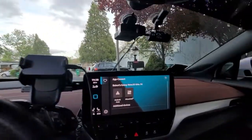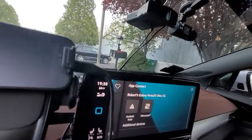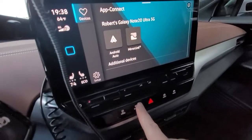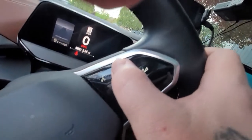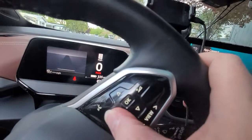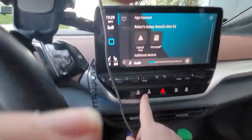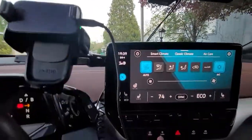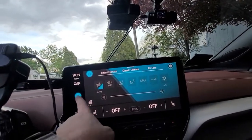The voice recognition is okay. Regarding the entertainment system — I know a lot of people complain about this car's infotainment, but I don't have many issues. The issue I do have is that when you first start the car, the touch-capacitive buttons are not always working. These capacitive buttons have no movement at all, so I can't always get into my climate control. In that case, I hit the seat warmer icon, which takes you into the climate control interface.